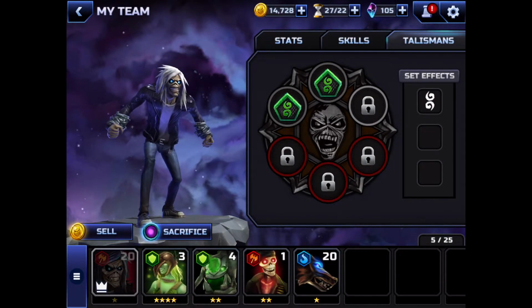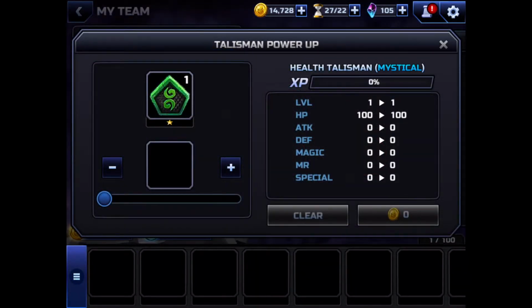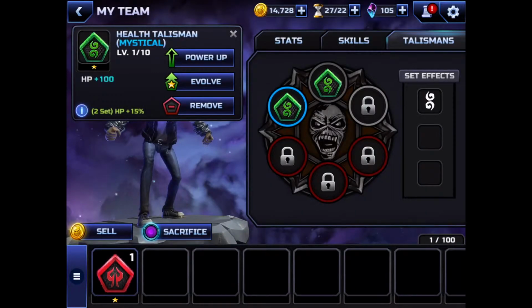Actually, let's tap one of these. I'm going to click Power Up, see if I have anything. Okay, so I don't have any materials at the moment to power this talisman up, but you can see this is where you do it. And I don't see that the talismans level up during battles or during gameplay. So you pretty much have to use materials to upgrade or level up your talismans. So be sure to do that from time to time. Come in here and check and see if you have anything available.